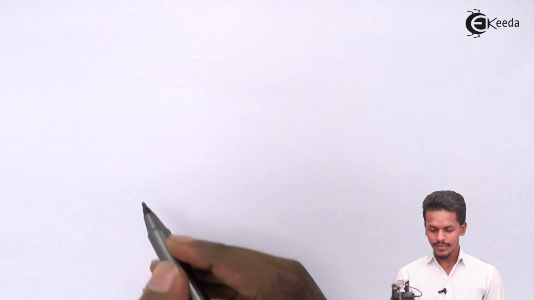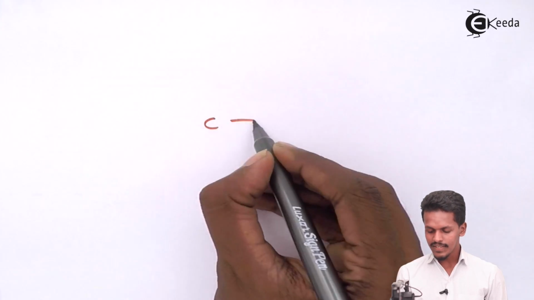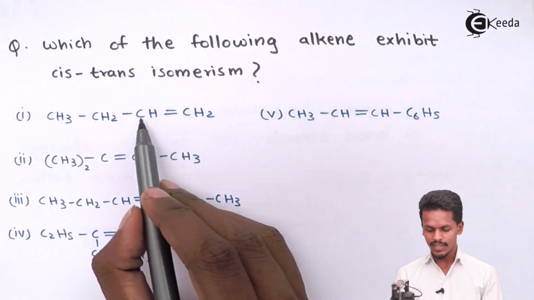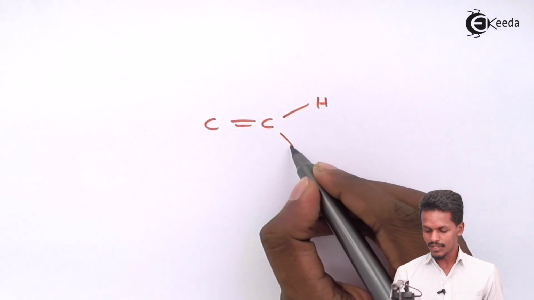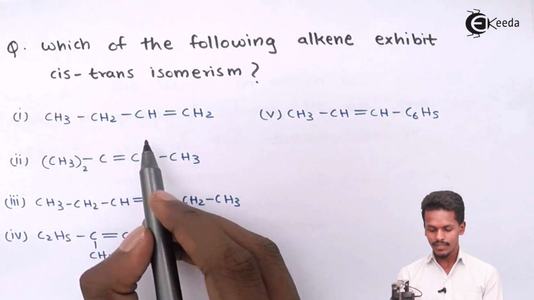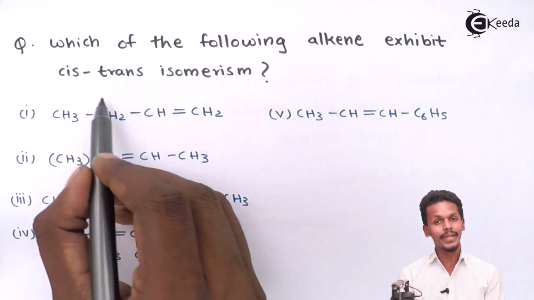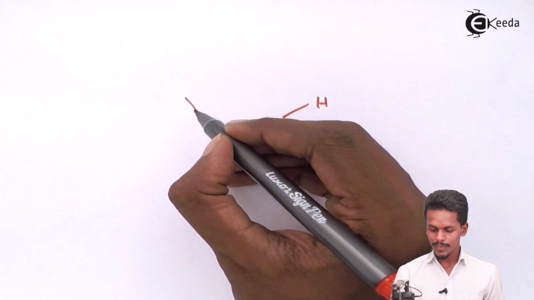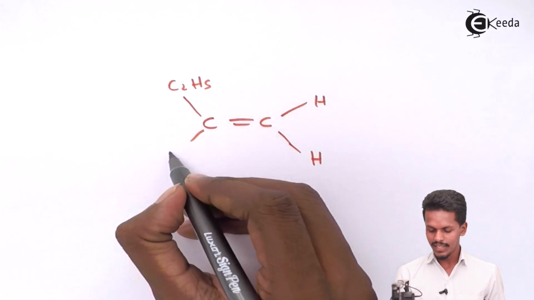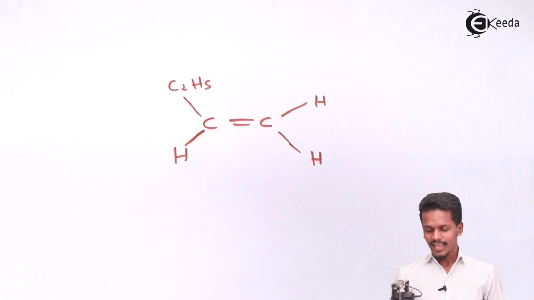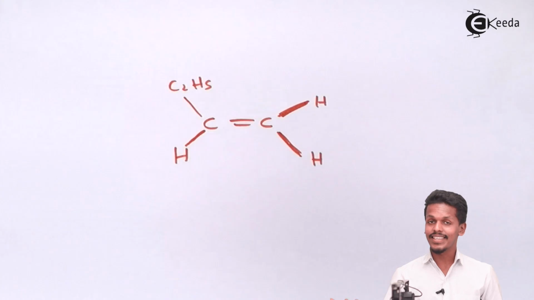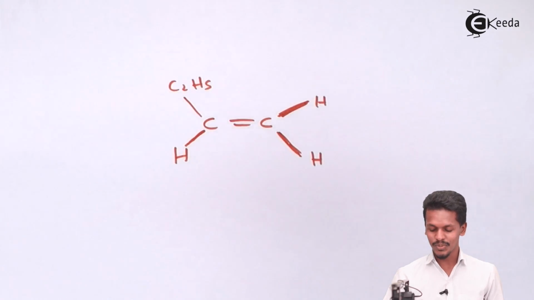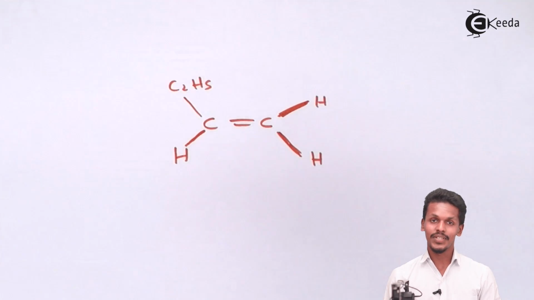Talking about the first example that we have, we could see the carbon-carbon double bond which is present over here, and on one side there is a hydrogen atom attached, while on the other side another hydrogen is attached, and this group can be called C2H5. So this would be written as C2H5, and this would be the H. Talking about whether this will show cis or trans isomer or not, actually this won't show cis and trans isomers, and in fact this won't show geometrical isomers either.